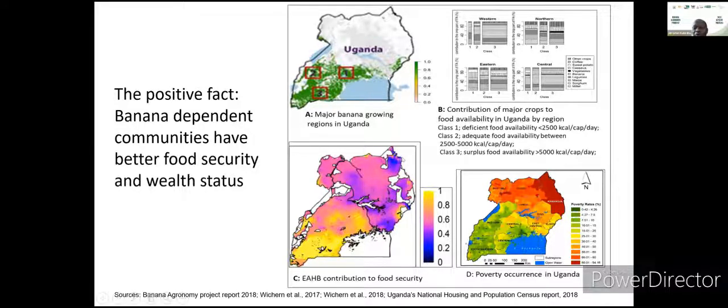And when you compare them with these two maps, you can see that where there is a lot of green is where there is a lot of bananas. Of course, bananas is not the only thing at play, but I doubt that. I mean, we did not do a very good correlation to make this, but it plays a big role in getting people some bit of money. And I will show a little more evidence later that is more focused.